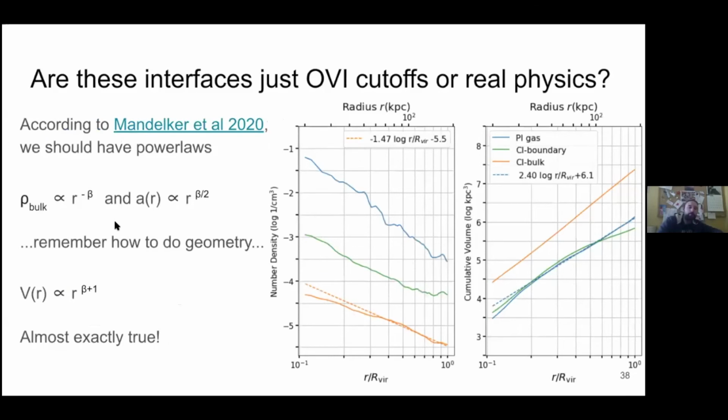And we see that the rule that we said here about knowing the size of the streams works out okay too, because it's very hard to distinguish the streams, but the total cumulative volume of all the streams should scale as the size of a stream squared, integrated. So beta over 2 squared is beta, integrate to get beta plus 1. So you should see that if this scales as a negative power, then this should be that power plus 1. And that's almost exactly what we're seeing here with the volume of these streams: this has a scaling law of -1.47, and this has a scaling law, therefore, of 1 plus the negative of that, 2.4.